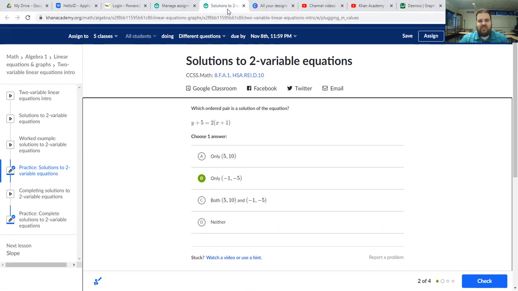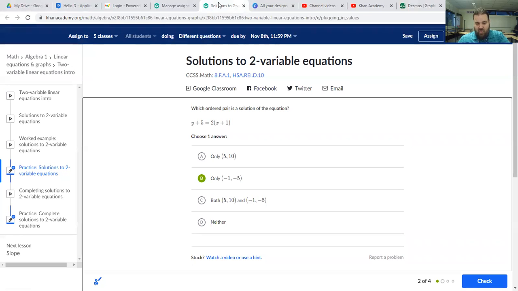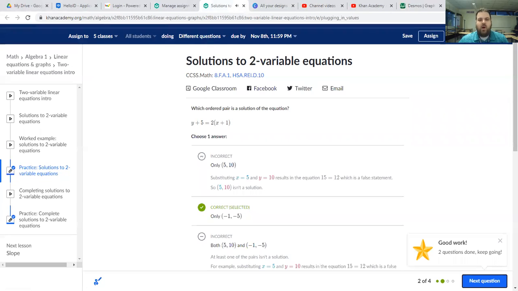You very well may have a teacher who says, solve this problem, in a classroom environment, no calculators. And that, in my opinion, is fair game. There's no reason why a teacher shouldn't be able to say, solve this without using a graphing calculator. It's not that hard to plug in some points. But at the same time, I think it's pretty awesome that you can use a graphing calculator and probably solve that problem in 30 seconds. Time it out. Let's do one more problem. You tell me how fast I can do this using a graphing calculator. It just shows you how awesome technology is when you know how to use it.